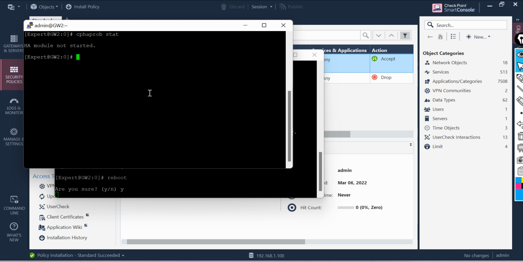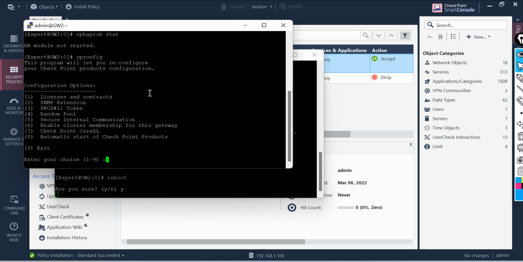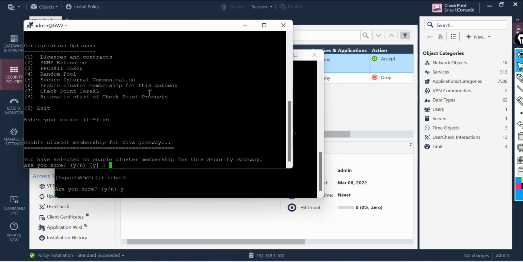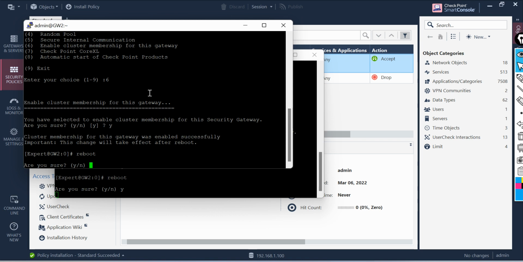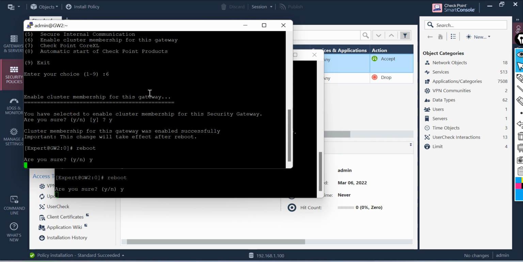Why is it saying the HA module is not started? cp config, number 6. We enable it. You select enable cluster membership for gateway. Are you sure? Yes. Are you sure? Yes.